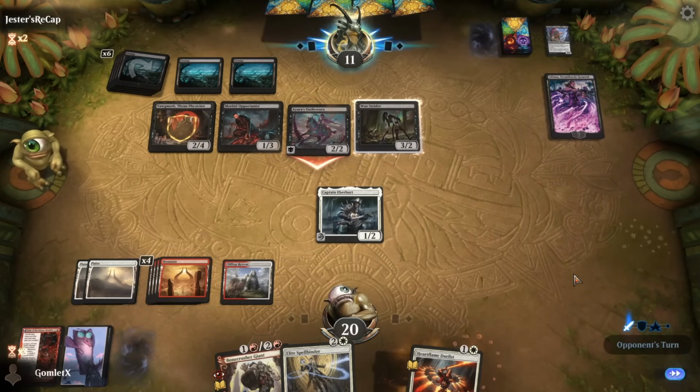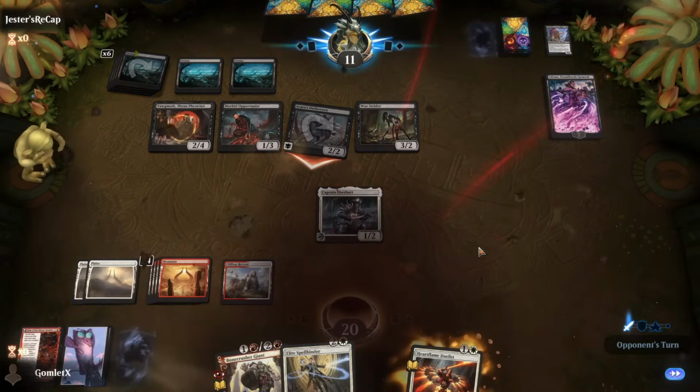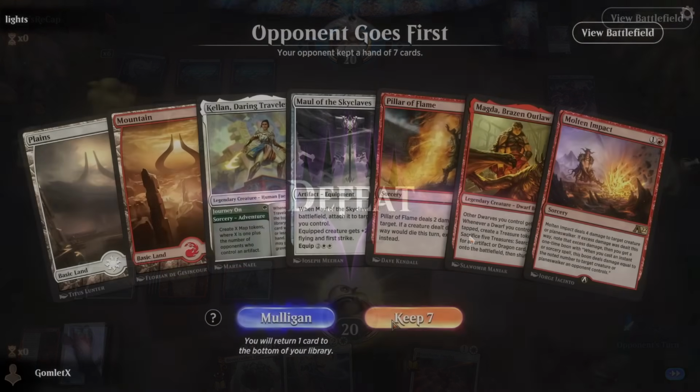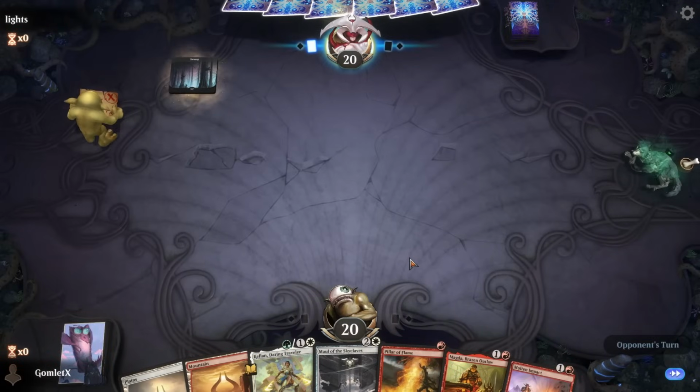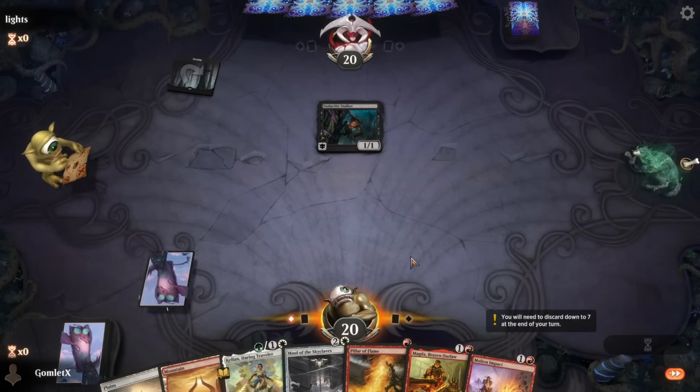They're drawing like 3 cards a turn now. They're at 11. Yeah, we're moving on to game 2. Here we are for game 2 on the draw, unfortunately. Not a perfect start either game so far.